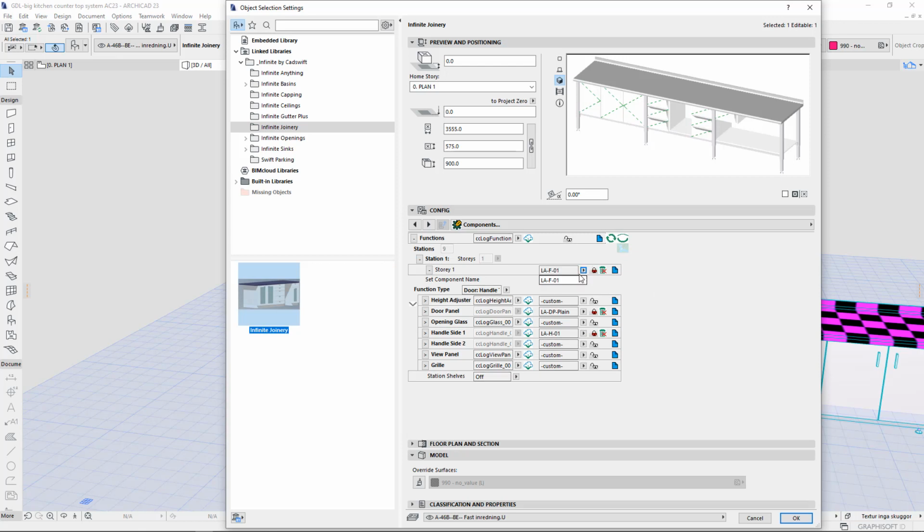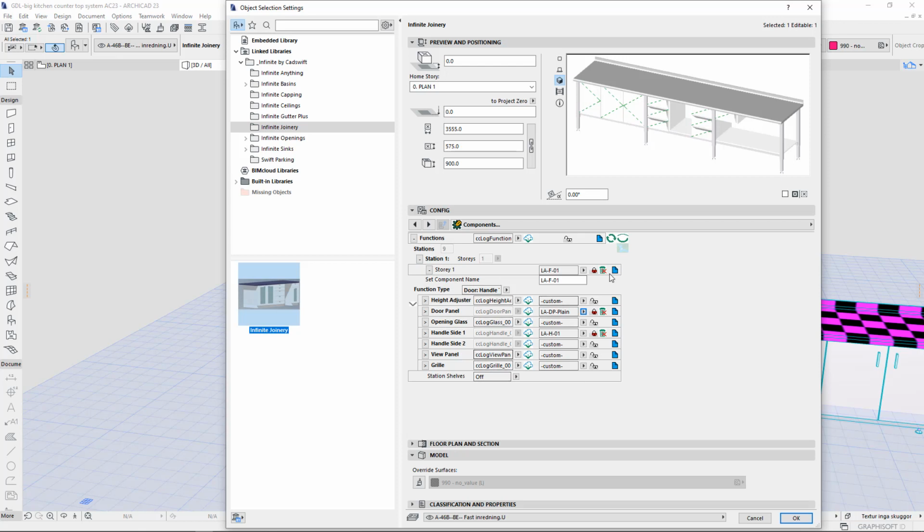So what's happened is because we've assigned this function, I'm thinking I'm going to rename that to function 1 instead of story. Might put story 1 in brackets or something. It's locked the catalogues for the handle and the door panels because we have handles and door panels assigned, and it's also locked those elements. So you see if I try and change that to custom, it doesn't allow me to actually change that. So now what I can do, that's for station 1.